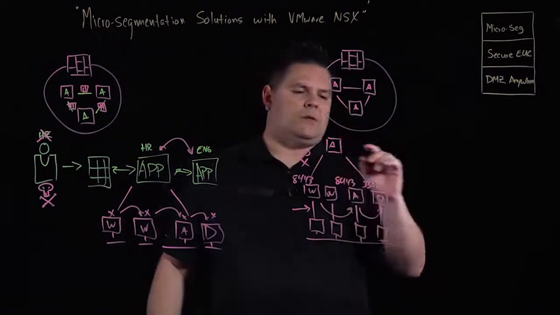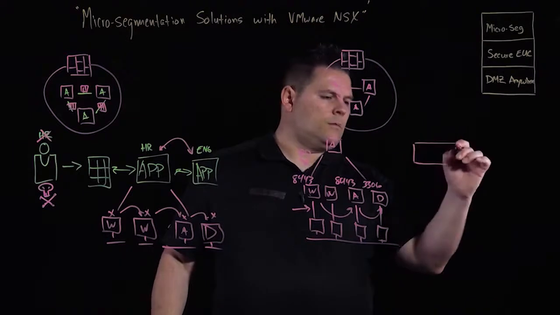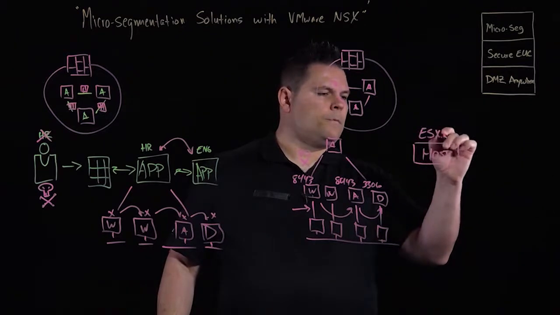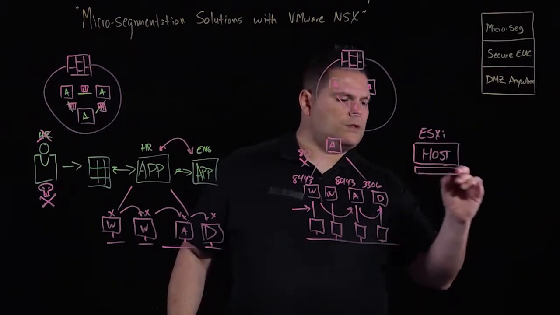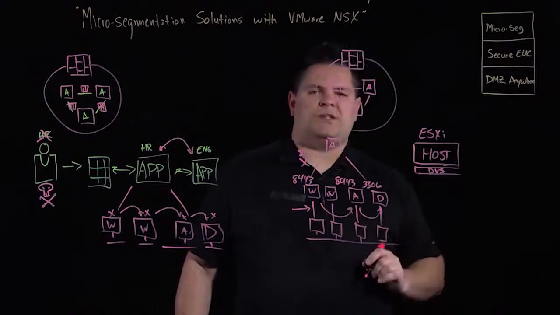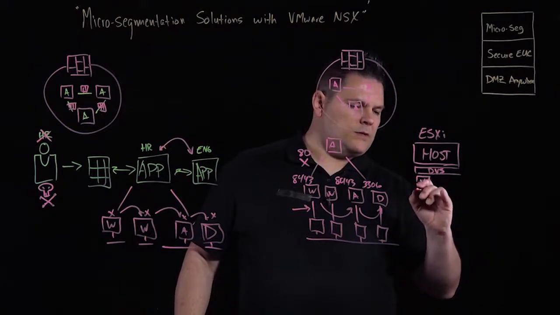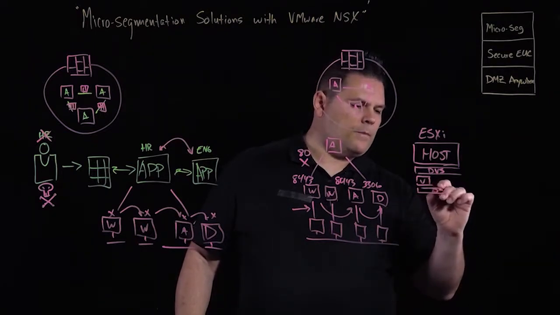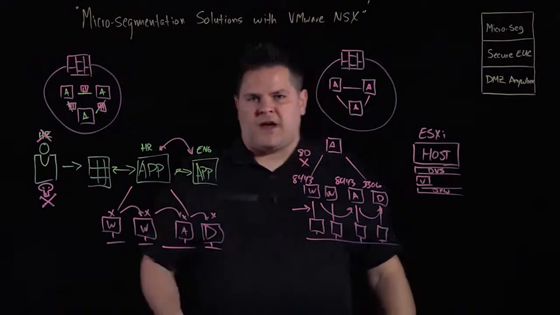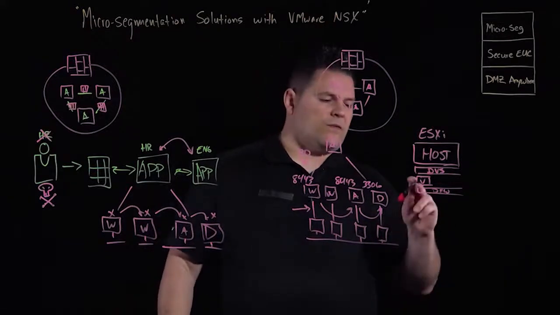So let's go back and take a look a little bit at how we're actually able to accomplish this. This application is going to run on a host. So we're taking the vSphere hypervisor that runs on a physical host, ESXi, and it has the distributed switch that runs on top of that. This switch is what our virtual machines connect into, and in that host, we're going to provide the virtual machines with what we refer to as the distributed firewall.